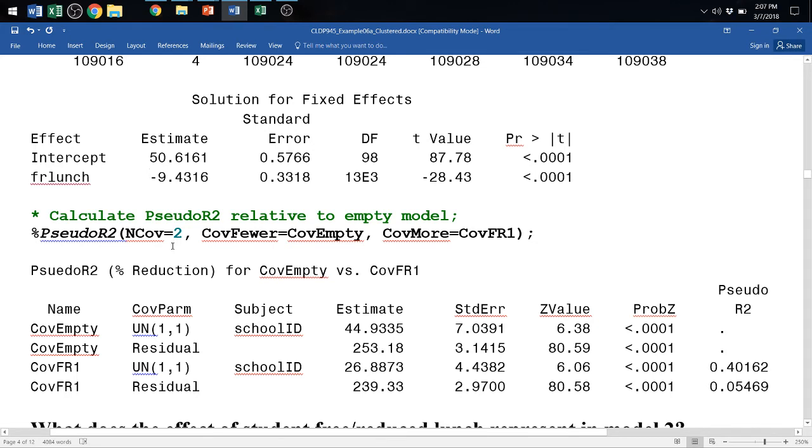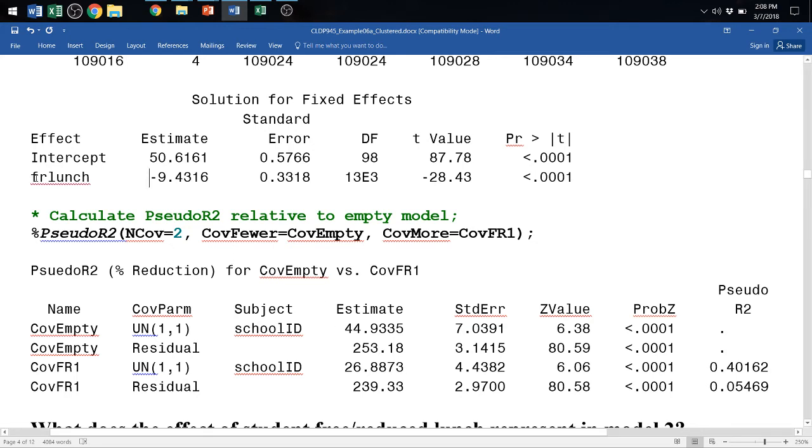It's smushed, indeed. I have a level 1 predictor in my model with nothing in level 2. What I am saying is that it doesn't matter what kind of school you go to. It only matters about your lunch status. There's no extra effect of going to a school where there's lots of poor kids. That's a testable hypothesis.